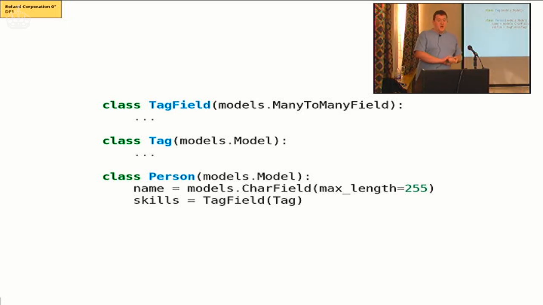So far, so good. But many-to-many fields need a relationship to another model in the database. And to do that, we're going to need to explicitly define a tag model every time we want to use the tag field. The other tagging libraries don't do this. They get around that problem by using a generic foreign key, but I want to get away from that, so that's not going to work for me. Also, I don't want to have more boilerplate than the other libraries, because I'm trying to make this as easy to use as possible. So I figured, let's create a unique model automatically at runtime.